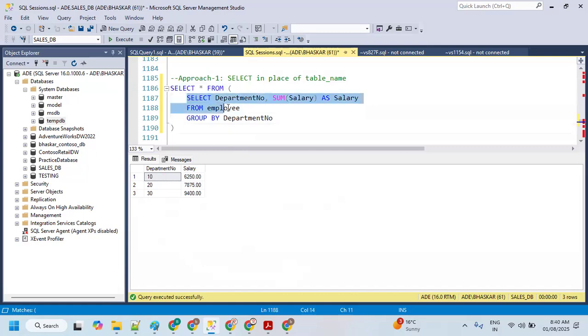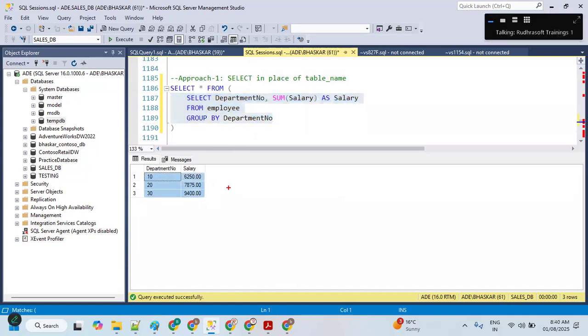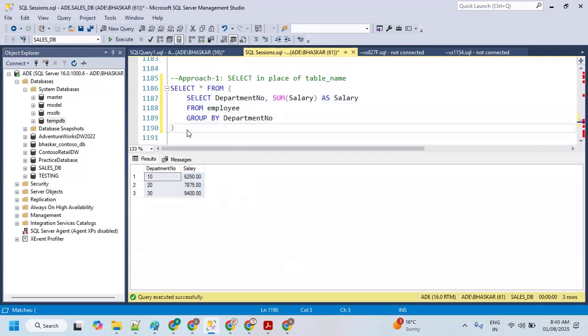For this code, we are getting some result set. For this result set, I wanted to give a table name as T1. So here we have to give an alias name, as T1. Now if I re-execute, you can see the same result.